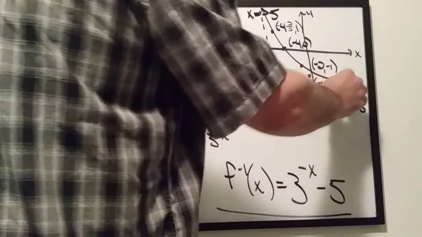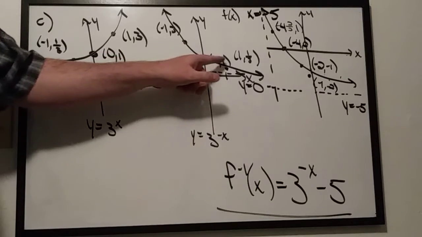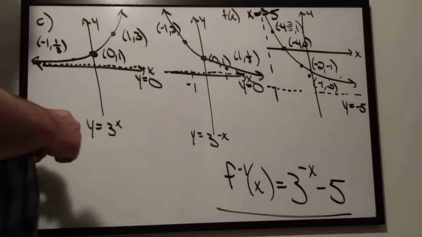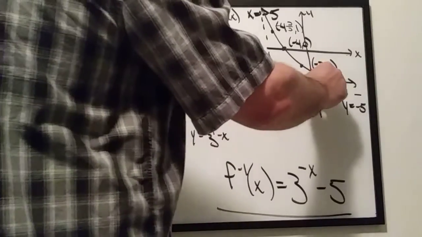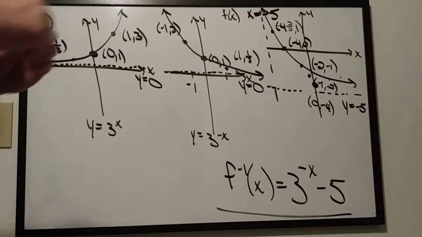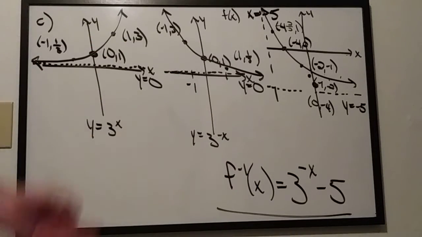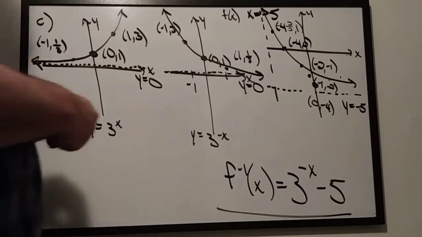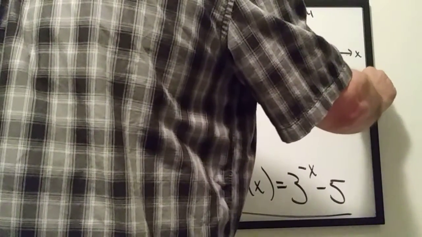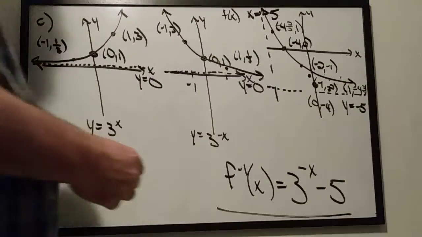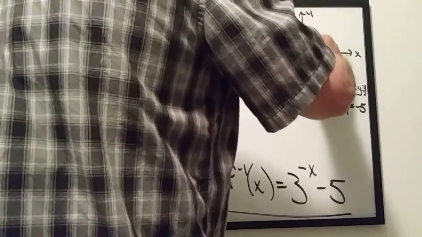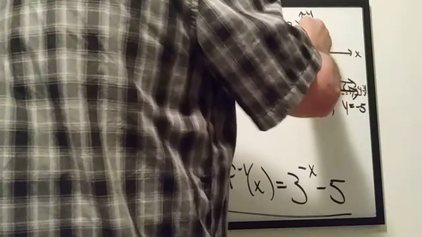So (-1, -2). And then this (0, 1), shift that down 5 units, it's going to be (0, -4). So (0, -4) is going to be down here. And then (1, 1/3), subtract 5 from that y-coordinate, we're going to have then the point (1, -4 and 2/3). And we can go ahead and connect those dots with a nice exponential graph. So there we have our good old exponential friend.